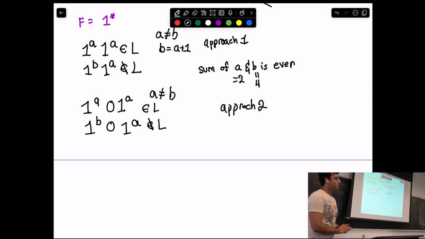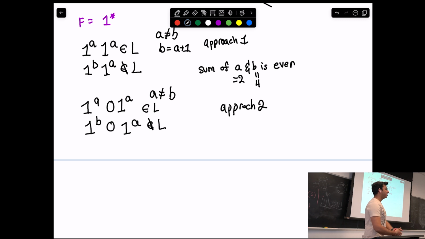Does this make sense? This is the thought process you have to go through in these questions where they ask you to classify whether a language is regular or irregular. It's not like you can just look at it and tell. Sometimes you can, but it's not a fixed science.